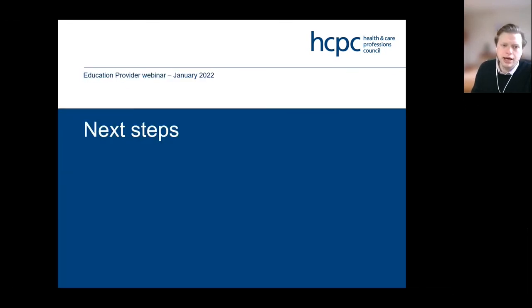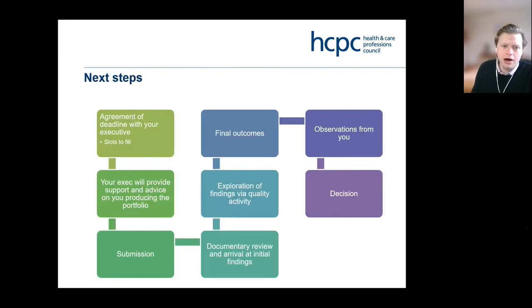Okay, so next steps. What we are asked now, and this is a key point for everybody, is that if you've not already agreed your deadline, you need to move on to do that as quickly as you can. We have a finite amount of resources. I've said that we've had 5 education officers that will be working with you. We've got about 55 portfolios. What my team can't do is receive all 50 portfolios in May and then run through that with themselves and also with our external partners.